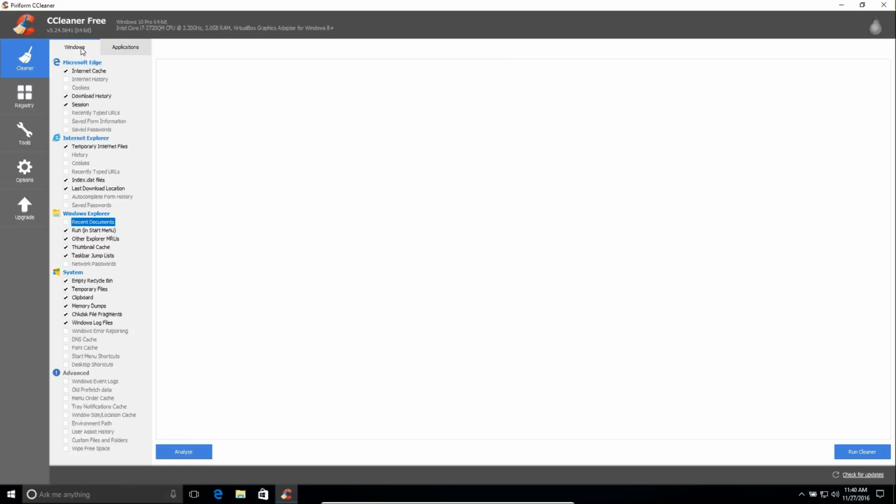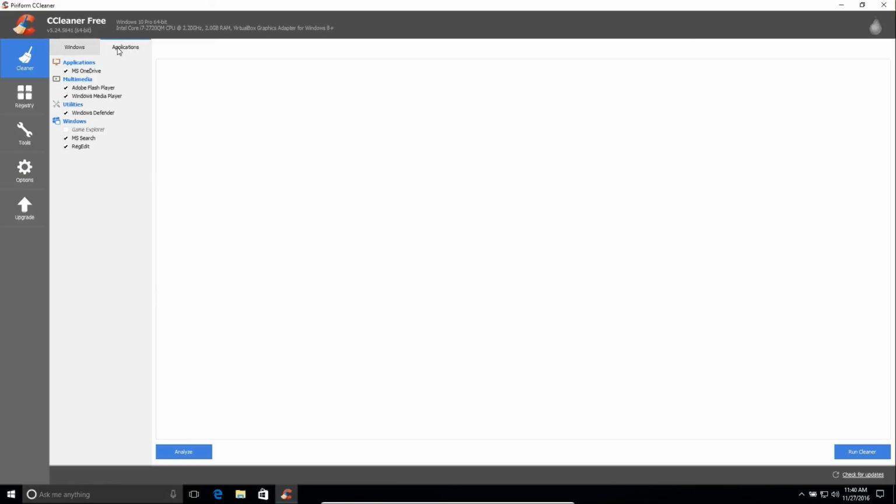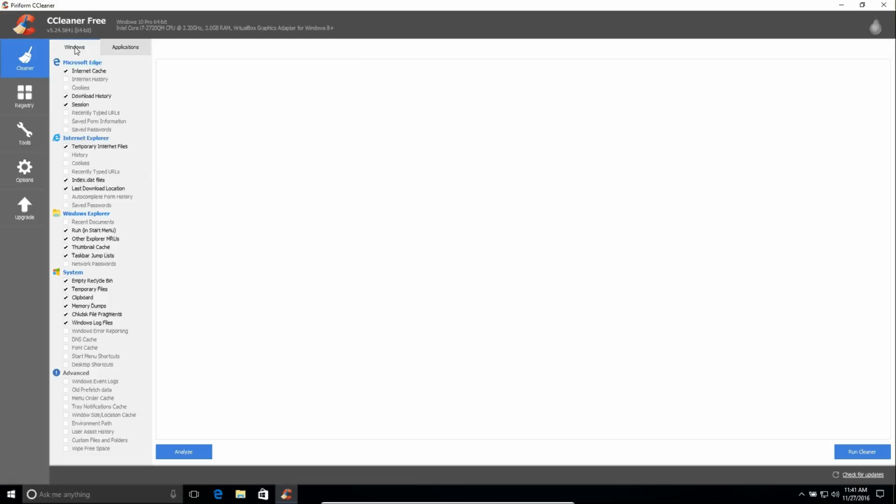If you notice here at the top, there's two tabs. There's a Windows tab and an Applications tab. It's possible that you'll have other applications here, such as Photoshop, maybe Google Earth, or something like that. And many people will want to uncheck those. You see OneDrive, you might have Dropbox or Google Drive in here. So just take a look at it, and if there's anything that you don't want to clean out, it's not going to typically delete your files or your data, but it will clean out the cache of these things and make them run a little faster. So you might just check it and see if there's anything else that you want to uncheck.